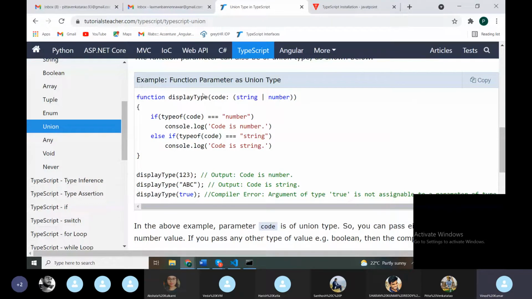See, display type: we are invoking the function but we are passing the value as a boolean value. What we have provided here should accept only a string data type or number data type.